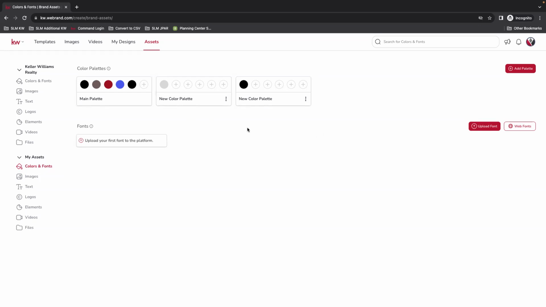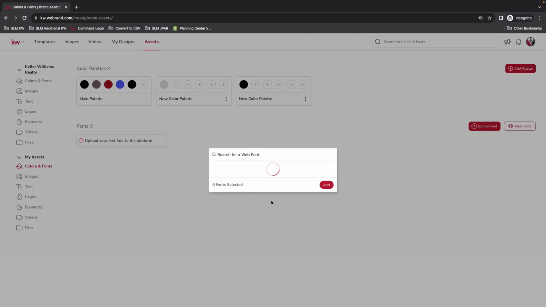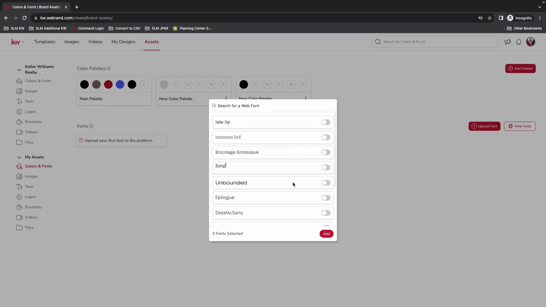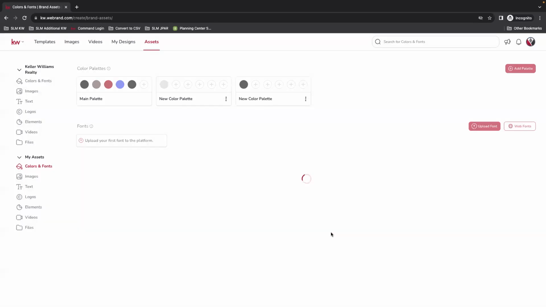If you're on a team that has a different color palette, you can add that here, or a different font. We recommend using the web fonts and finding some that are available within the system already. And you just have to toggle that on to add that. If you're not finding what you want to use in the web fonts or in the defaults, you can try to upload a font.